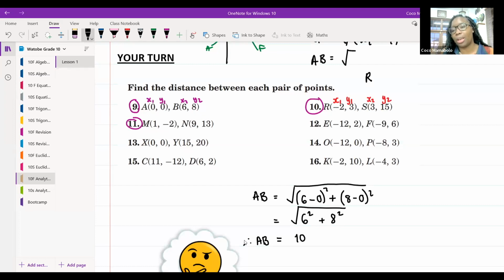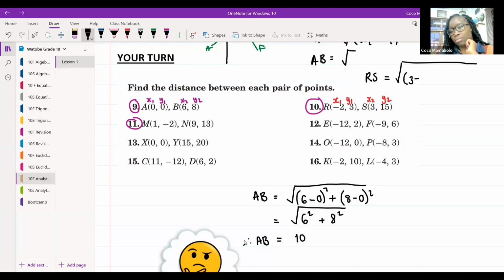So we're going to go RS is equal to the square root of, and I'm going to open brackets for you, but I want you to finish up for me. What is my x2 value? X2 value is 3. Good. And then what comes next? Look at the formula. Okay, then we minus x1, which is -2. Good. So you agree with me, Mamela? I'm going to get 3 minus -2. Yes?